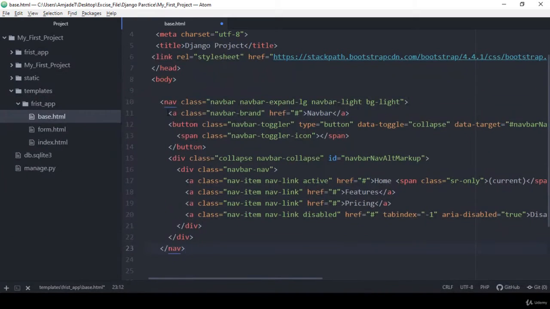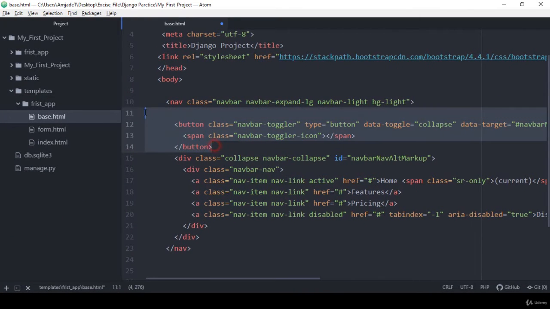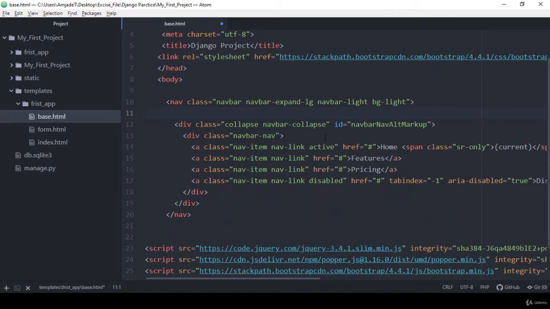Okay, I just simply paste it here. We don't need this snap, so I just simply remove it. And also we don't need this button, I just simply remove it. That is the dev ID, we also don't need this, I just simply remove it. So there is a dev for this one, I just simply remove it.